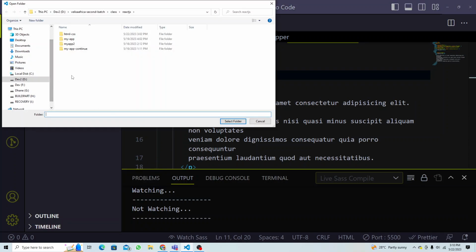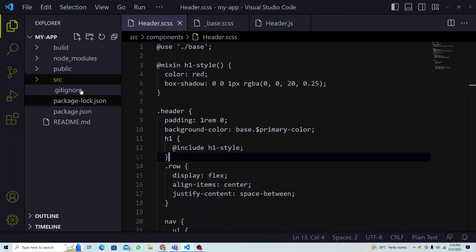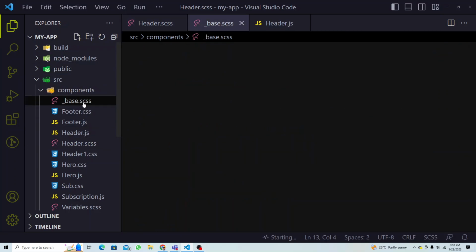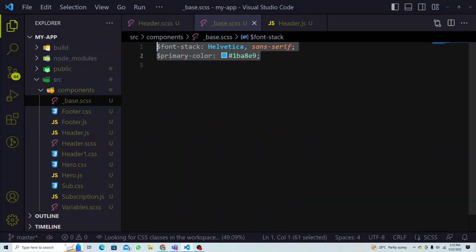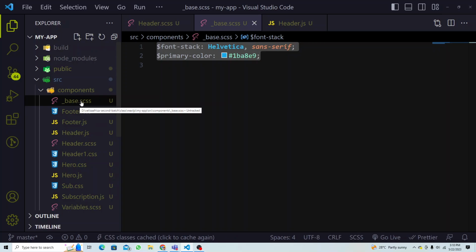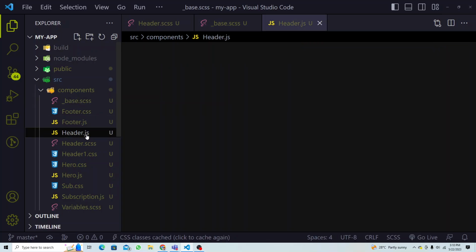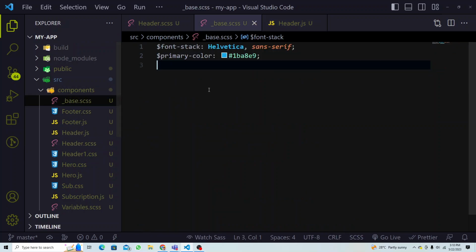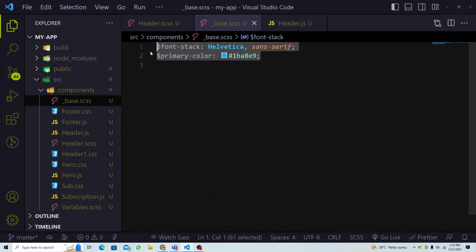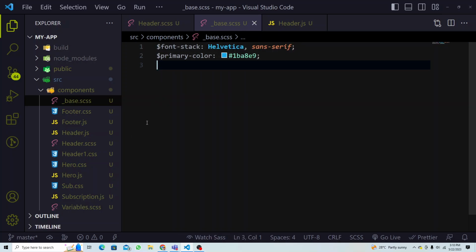So if I go back now, where is that base? Let me see the base. See, this is just a separate file, okay? You can write the same thing. Right now you don't even have to do it, because our code is so small, just keep it in one place. We're just learning. You can do all these kinds of things, but if there is no need, you don't have to do it, okay? It just keeps some variables separate. Maybe you can add mixins in here, all that. You can do it.